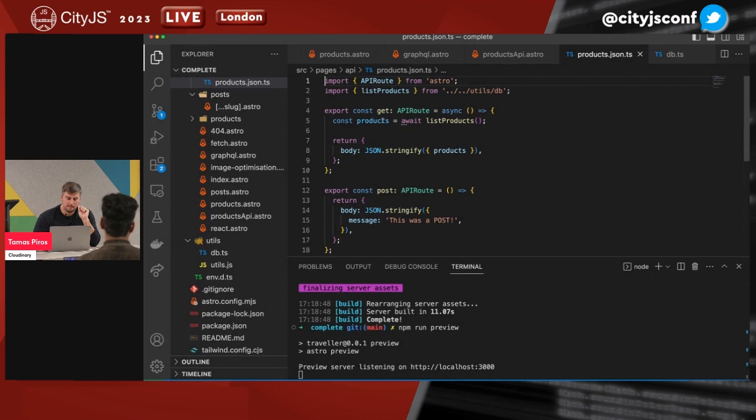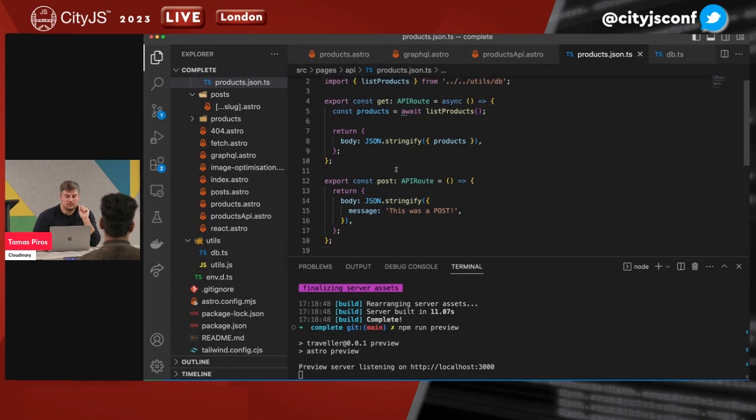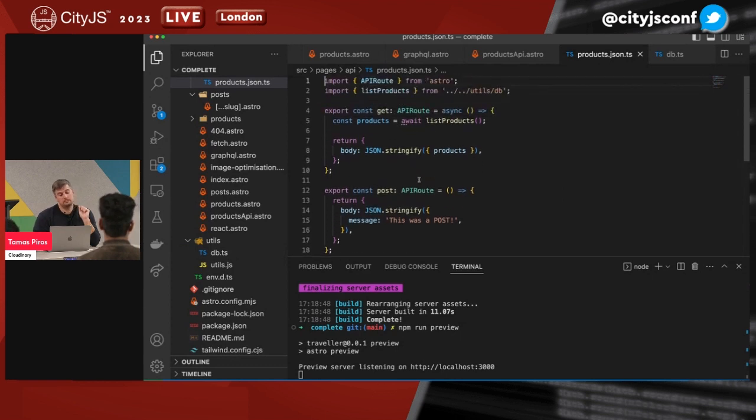Products.json.ts exports two functions, a GET and a POST, which means that I can send HTTP GET and HTTP POST requests to this endpoint. There's a special export that you can do, which is export const ALL, and then you can handle all HTTP methods. How do you know what's a GET and what's a POST?